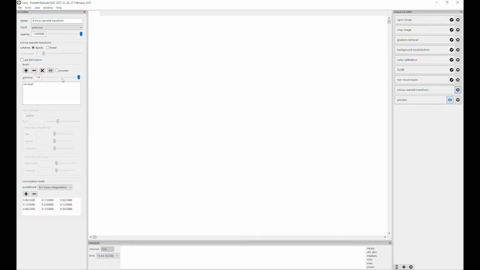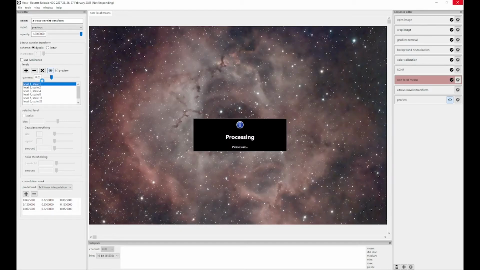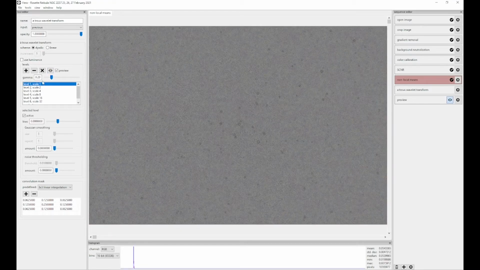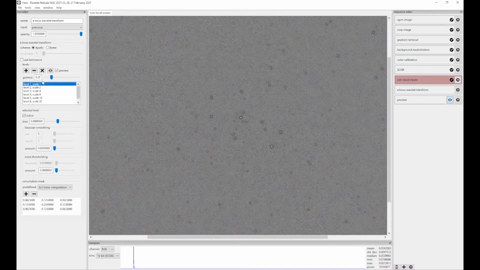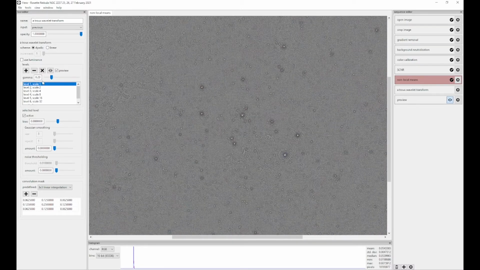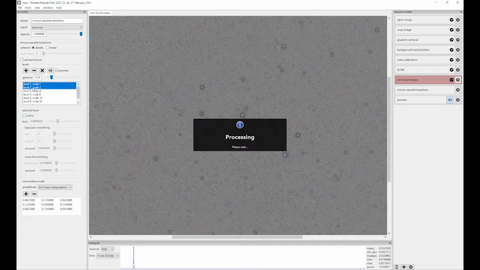I'm going to use 6 dyadic layers, but in general you can use as many or as few as you like. Dyadic just means that the scale of each subsequent layer goes up in powers of 2. And when I select a layer, I want to preview it with a gamma correction operation to increase the contrast. Here is the first layer. Areas that are darker than 50% grey are reducing the brightness, and areas that are brighter are increasing the brightness. For the first layer, I will just deactivate it entirely, as it will mainly contain noise, which means it will not be included in rebuilding the final image.